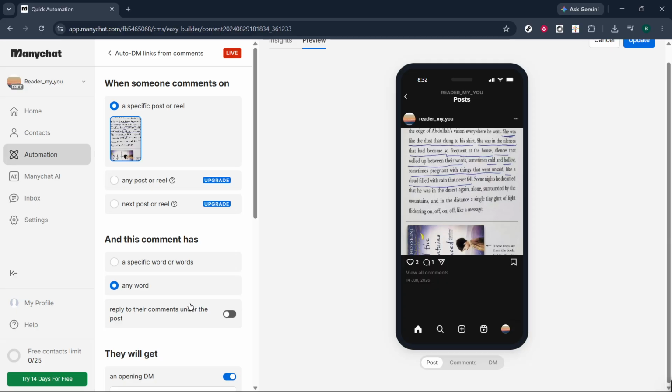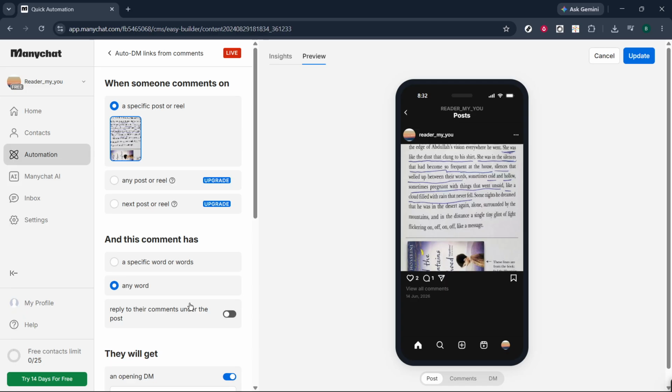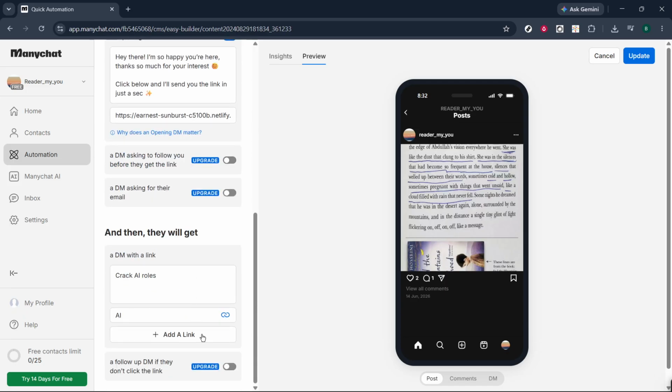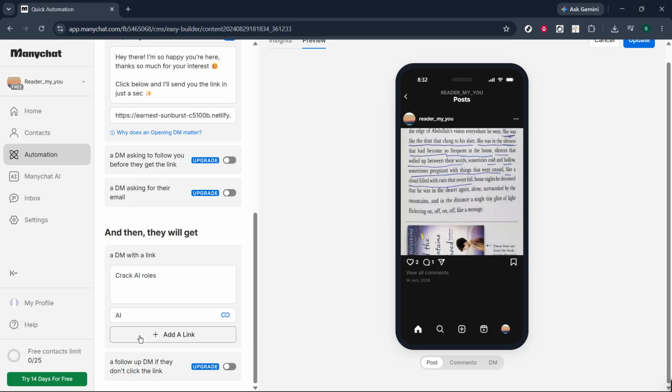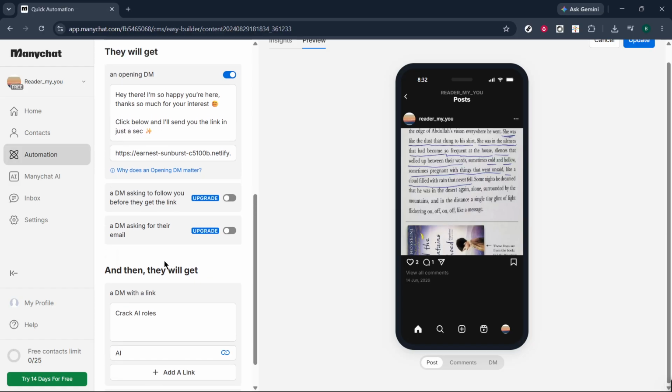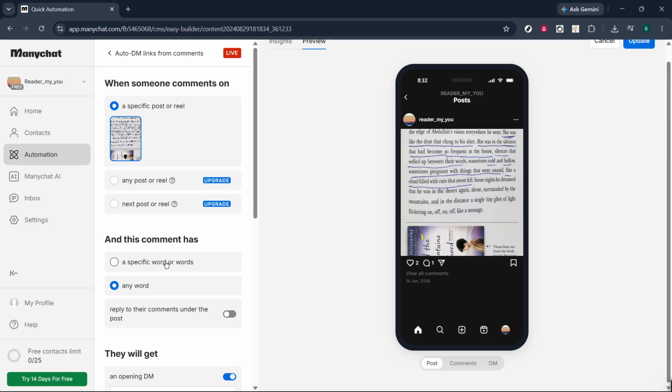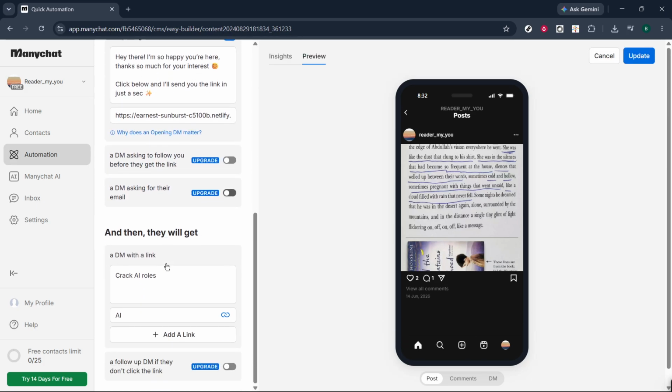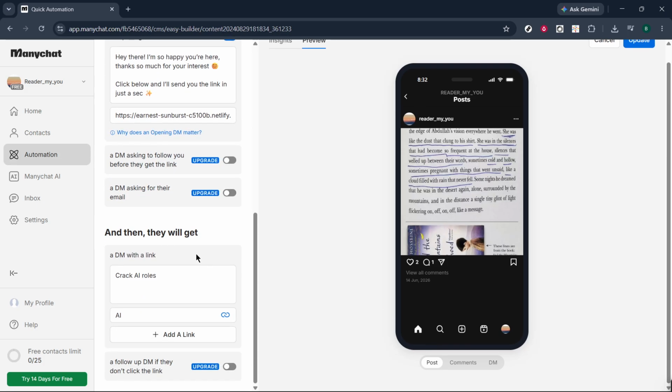Next, you need to decide where you want to incorporate the PDF. Select an existing send message block or add a new message node to your flow. To add a new block, just look for the Add Block button, and you will see various options pop up. Choose the Send Message option, which allows you to send any content to your users, including files.